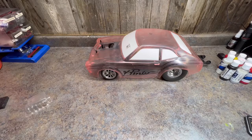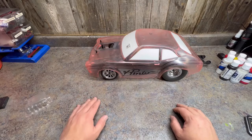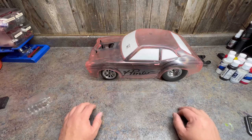All right, and we're back. We are here to take a look at my short wheelbase DR10 project that I have been working on. I started this project about 9 months ago, and this is as far as I've got it so far.